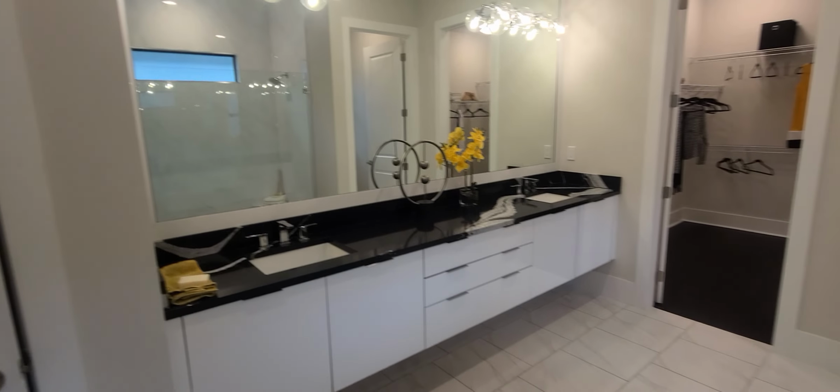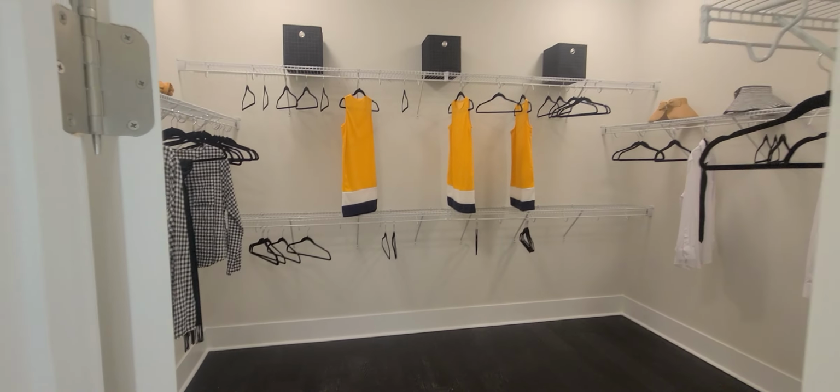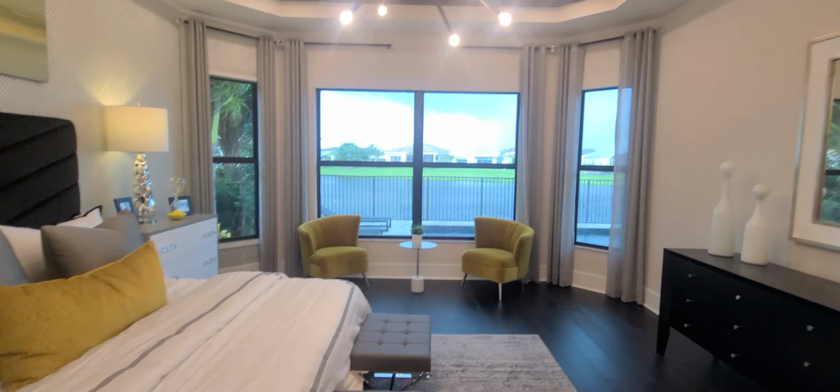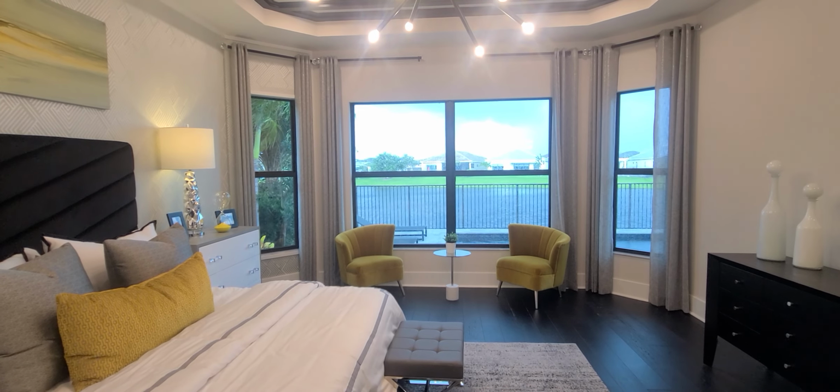This tile, I believe, is regularly included. You don't see any mosaic, so this is going to be just the basic price. Walk-in shower. You can choose any different types of shower heads. This is an upgraded version of the cabinets in the master bathroom. Beautiful big walk-in closet. And one more time, this is a three bedroom plus den, which can be redone into a four bedroom, three bath, three car garage. Right now it includes a two car garage, but it can be done as three stackable cars in the garage space.